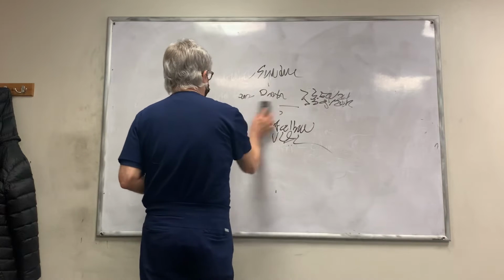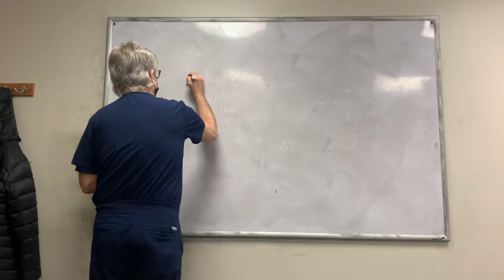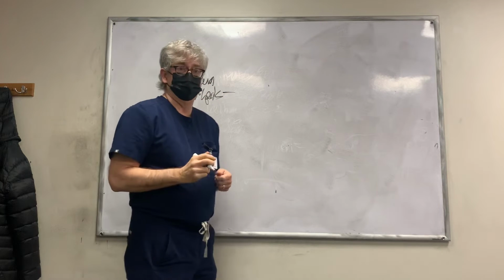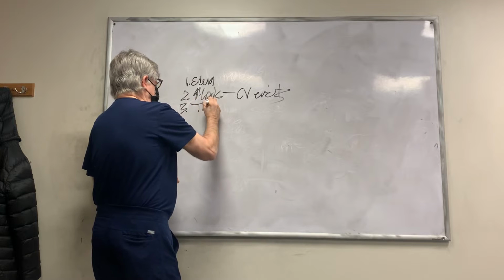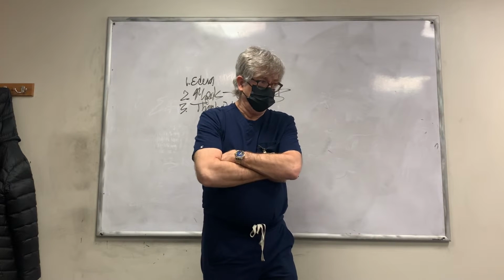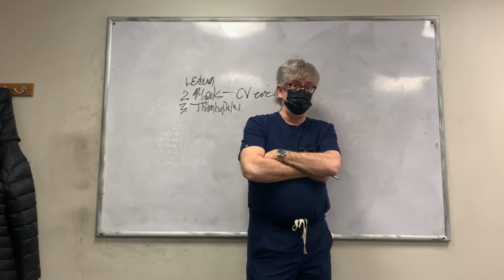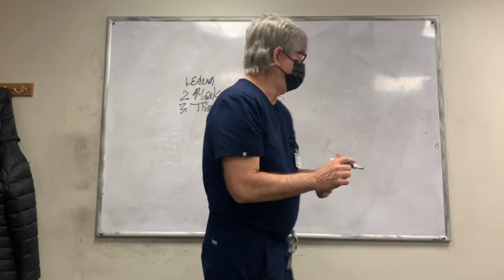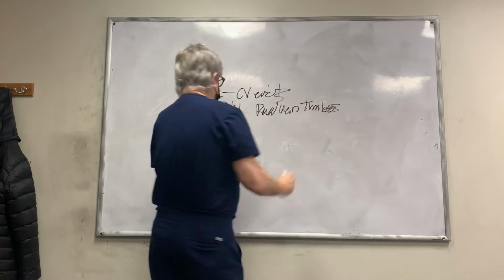So, what type of problems do these patients have? Well, they obviously have edema. They have increased lipids, and these people need to be on statins, and they could have CV events. Nephrotic syndrome is also very thrombophilic. Okay, they're going to lose antithrombin, they're going to put that in their urine, and they're going to have increased synthesis of other clotting factors. And these people are prone to DVTs and PEs, and another condition which could also cause pulmonary embolism, which we don't think about that much, is renal vein thrombosis.